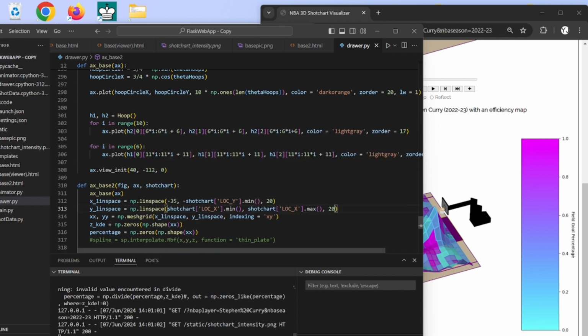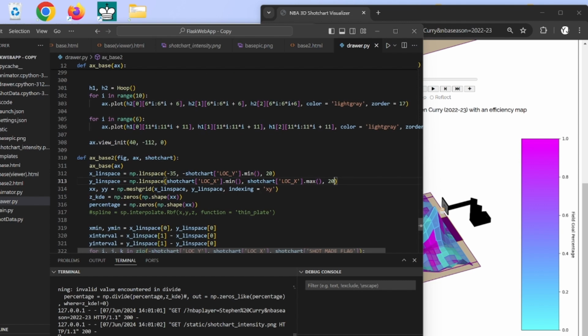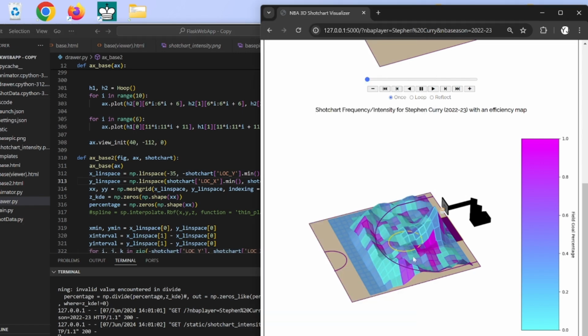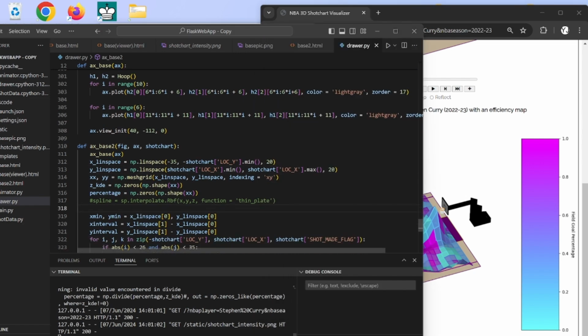And in this grid, what we want to do is see the number of shots that a player has shot from that point on the grid, as well as keep a note of the percentage of shots made or missed from that point on the basketball floor.